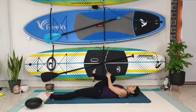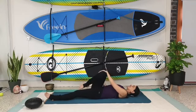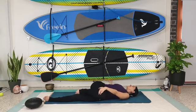Rotate your foot one way. Rotate your foot the other way. Surrender on your mat. Stay connected to your breath. Stay present in the room. Just a few more minutes to go. These are the magic minutes. The magic minutes that we just surrender with our bodies.